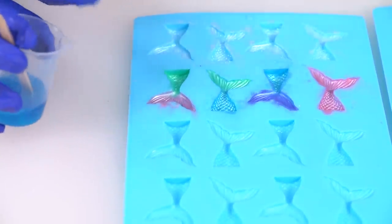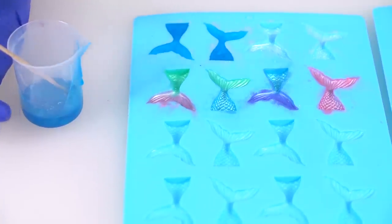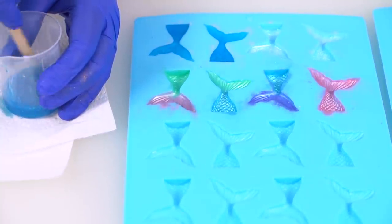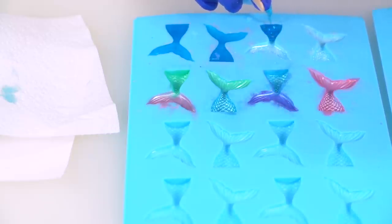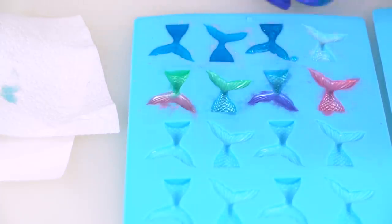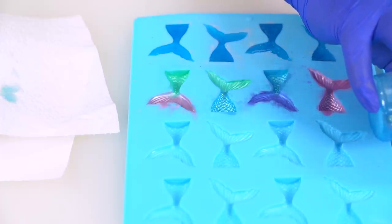I think I've mixed this for as long as I'm supposed to, so now I'm gonna pour it into this mold. It's much thicker than I thought it was going to be. Did I pour too much? Let's try to pour this second one. Now I want to add some glitter — I wonder if this is going to sink right to the bottom or if it'll stay suspended. Just added a little more glitter, including some sort of flaky unicorn skin glitter. Resin pours so differently than soap — it's so much thicker and yet somehow more fluid; it goes into little cracks that soap would not ordinarily travel into. Looks like that was a bit much, so I'm going to pour some of the rest into this overflow container.